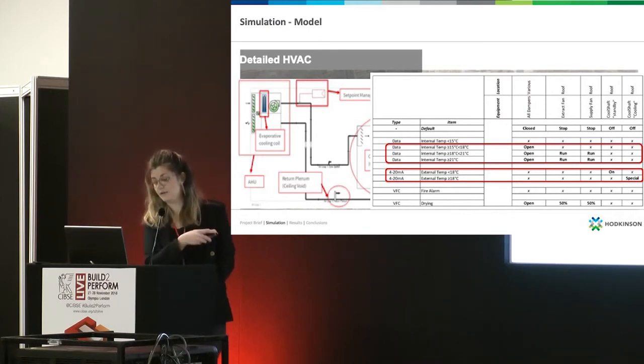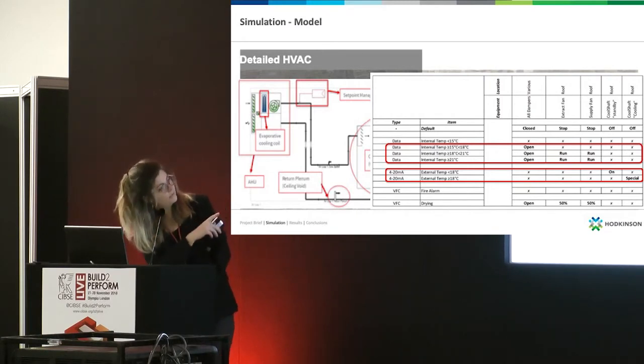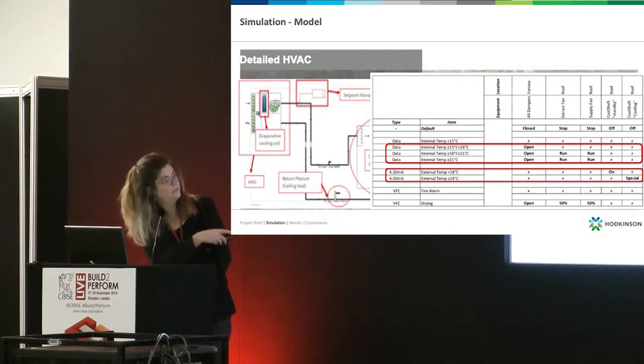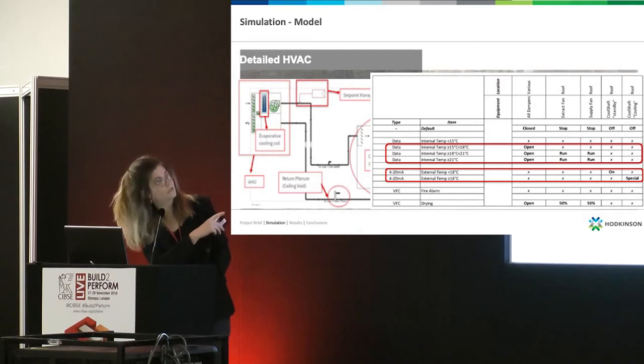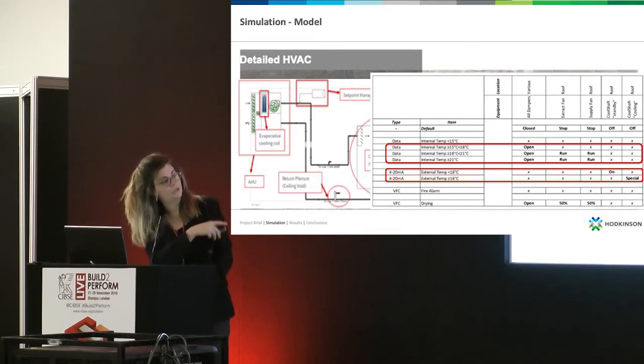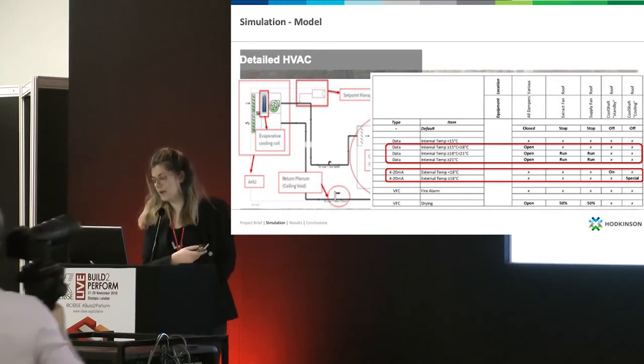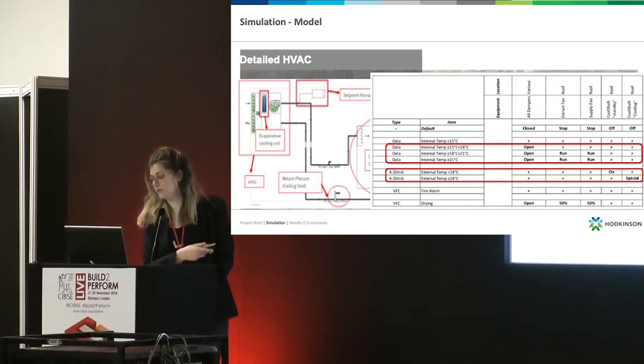To the left you can see the model on the HVAC interface with the evaporative cooling and the fan on the supply side, the demand side control zone, and then the return plenum for the ceiling void. The set point manager on the top is where the system controls were set up for the fans to run when internal temperatures are higher than 21 degrees and the evaporative coil to run when external temperature is higher than 18 degrees.